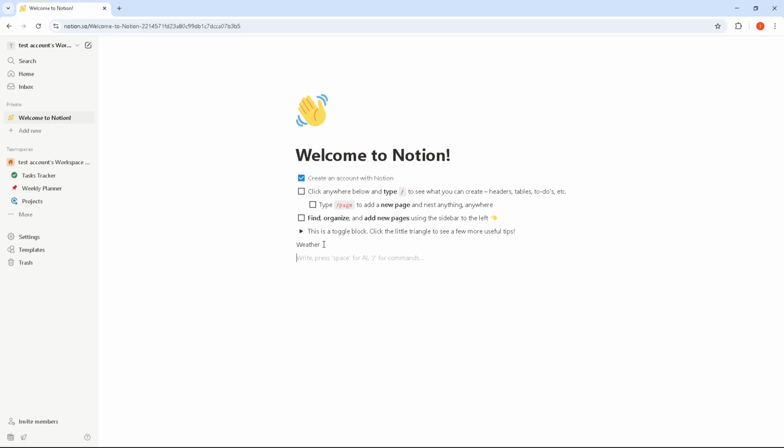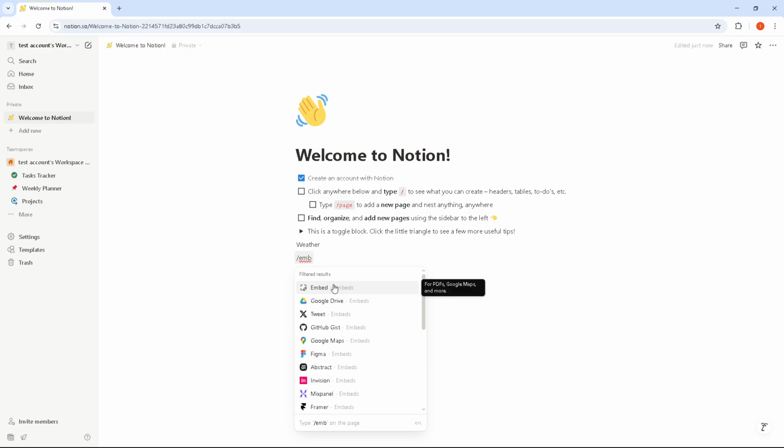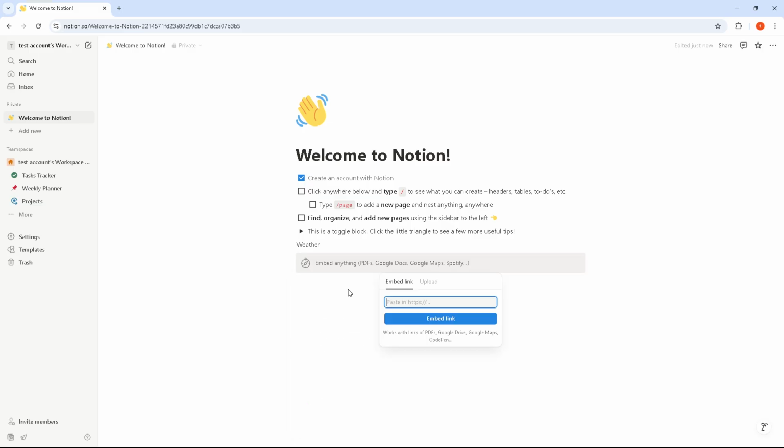Now, once you have your text highlighted, you'll notice a variety of options pop up above your selection. This is where Notion's flexibility comes into play with its numerous features. Look for the option labeled Embeds. Clicking on this opens up a world of possibilities, allowing you to integrate external content seamlessly. This function is crucial because it's the gateway for adding external widgets, enhancing the functionality of your Notion page.